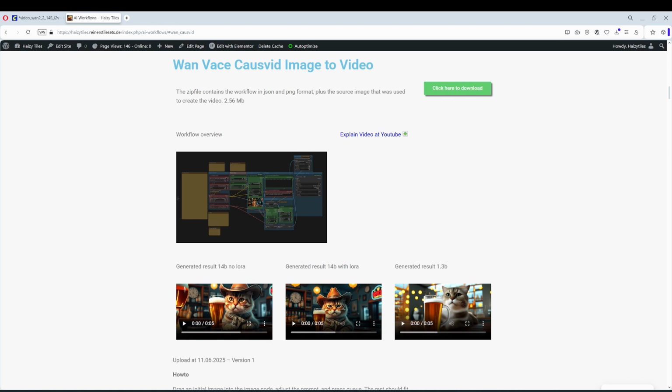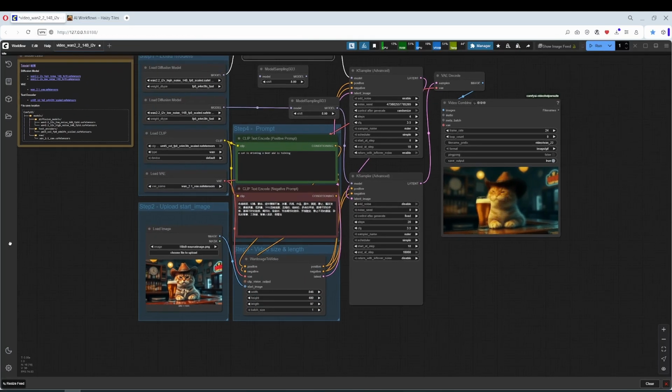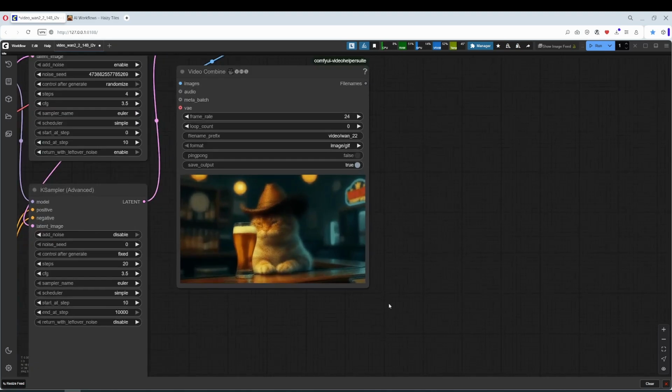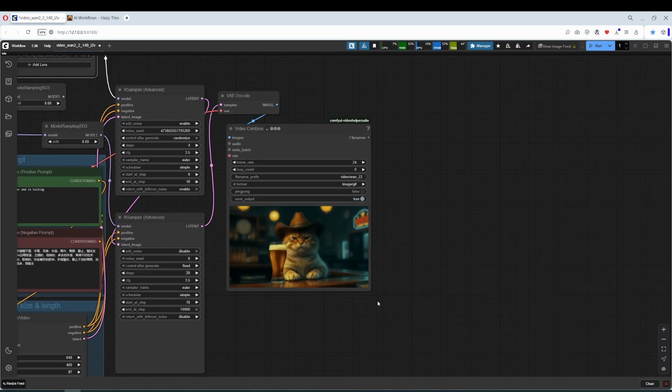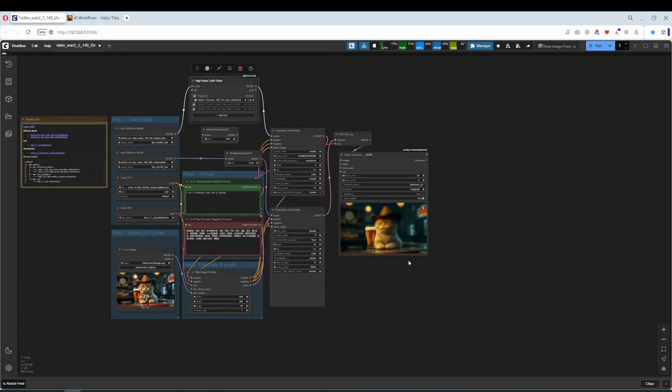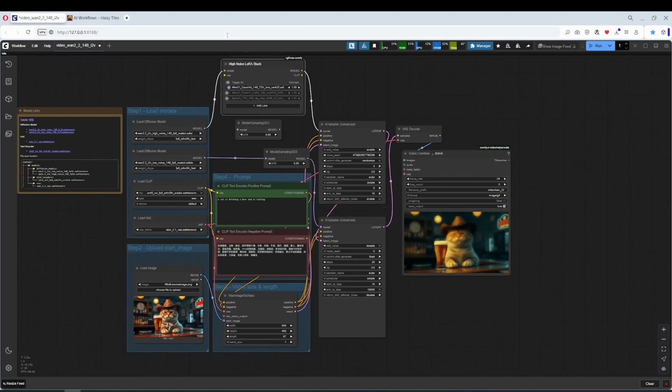But for me time matters. And so immediately I thought about the CausVid LoRA that worked with version 2.1. But unfortunately, it does not work with 2.2, as you can see here. No, this is not the result that I want. And the second thing is when I use this LoRA stack also for the low noise diffusion model, then the second K-sampler gets completely skipped. So LoRA at this version doesn't work.